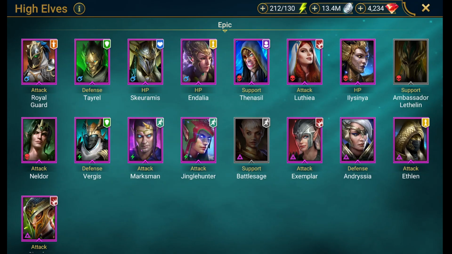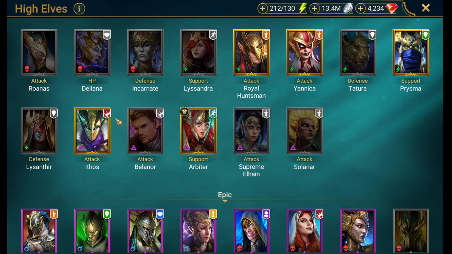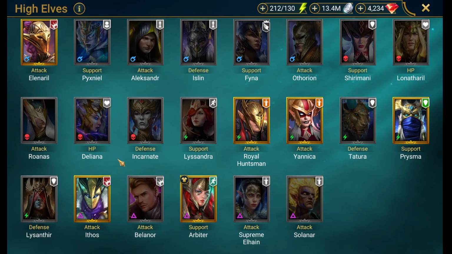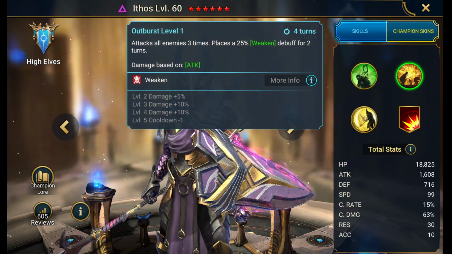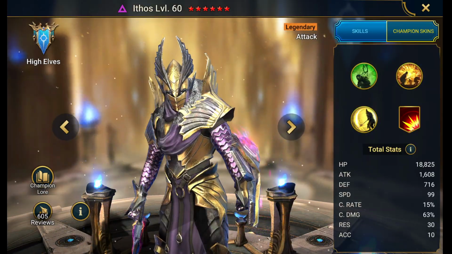I didn't have any epics that I brought all the way up or anything like that. I just hadn't focused on this faction at that point to do so. And then before I even thought about doing that, I got Arbiter. And then some point after Arbiter, I got Ethos. But I have no intention of really building him up. I don't know that I would need him for anything. He does have a couple of AoEs, which I guess is always good.